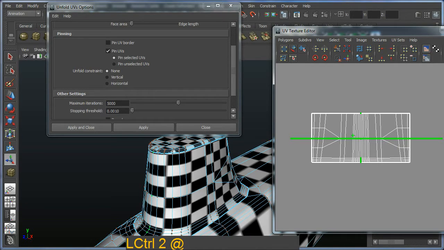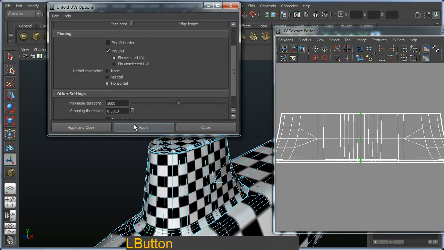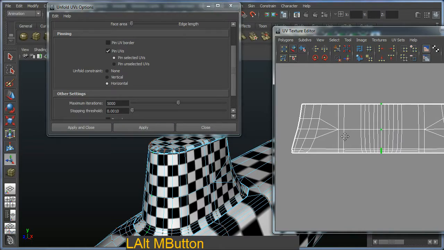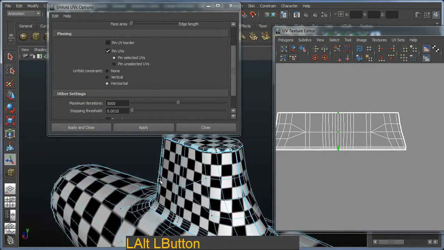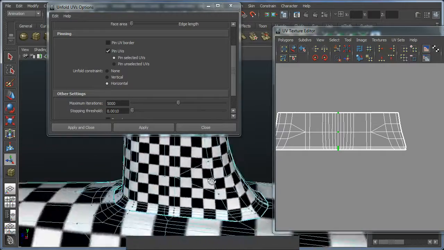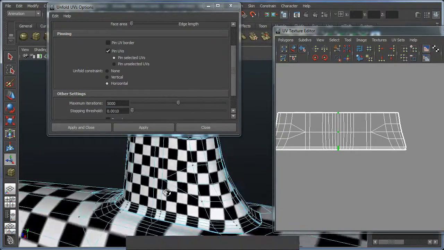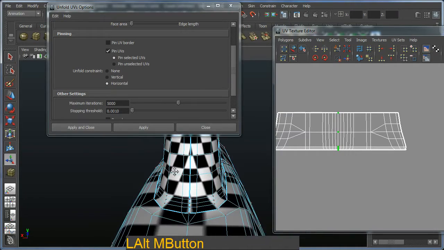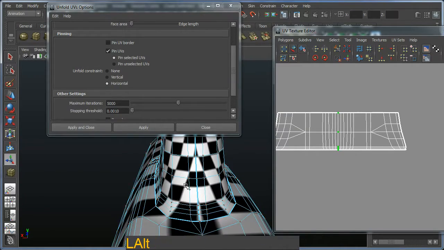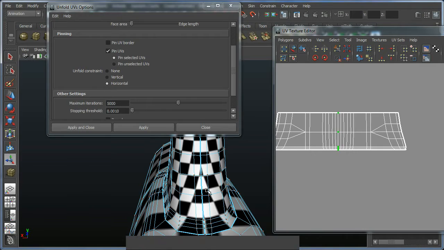I would consider the vertical to be this direction. Now I could be wrong, so let's just try it out on the horizontal. And when you hit apply, you'll see how Maya has basically stretched it out like so, and has made a very, very nice pattern indeed. Now unfortunately what it's done is it's basically distorted where it joins up at the seam, so this is going to cause problems later on.